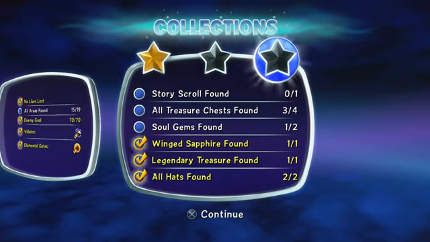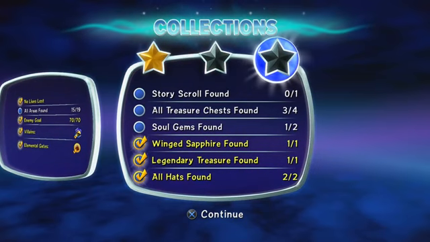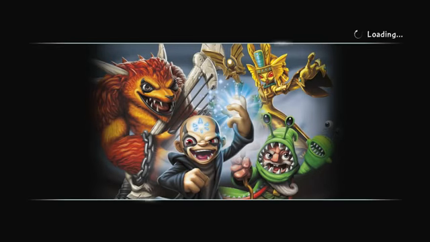And there was another soul gem, another chest. I didn't find the story scroll. Oh, I just feel bad now. I just don't feel like I did my job properly. Oh well, let's go back to the Skylanders Academy and find out where we are going to be heading to next.